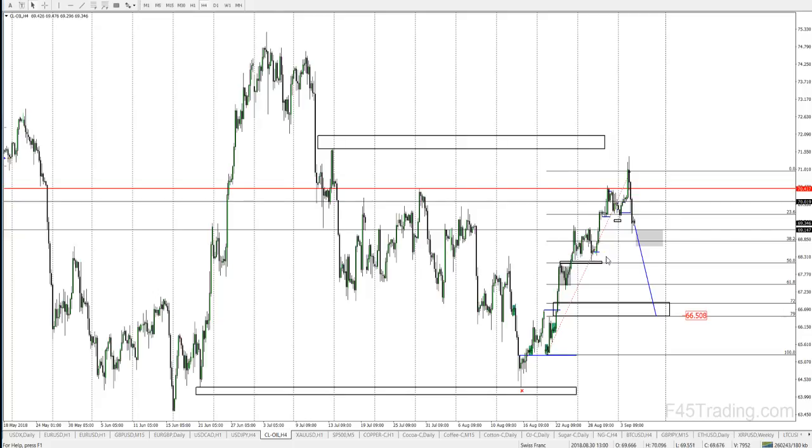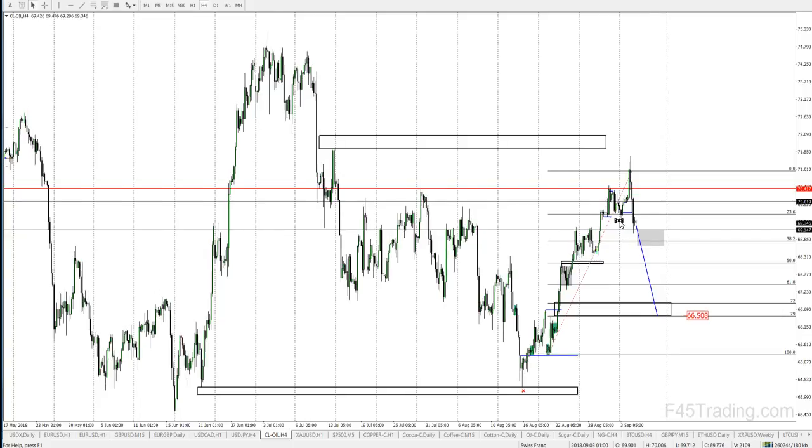I gotta clean this chart up for you guys. Sorry about this. Give me 1 second. It gets a little messy sometimes. But that's kind of where I'd be seeing price. I believe where I think we could see price try to reach down to. And the only reason I'm thinking that is today because of this massive rejection at that level there. Just had absolutely no interest in running back up.